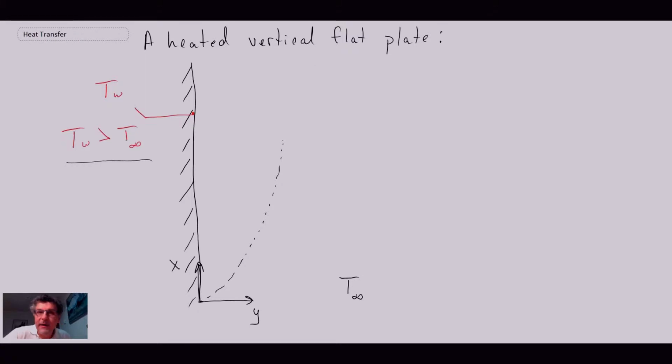You're looking at the index of refraction variations within the air that is next to the hot vertical surface, and it becomes higher in temperature and consequently less dense, and that is what provides the mechanism that moves it upwards. But what will happen, just like we saw for the flat plate with forced convection, is we go through a transition process where we go from laminar and then move into a turbulent boundary layer on the surface. And so let me just sketch that out.